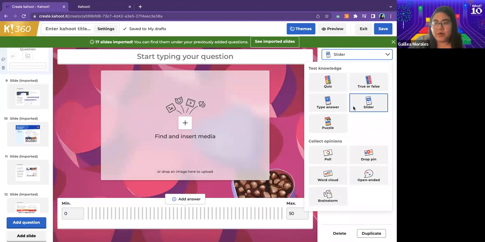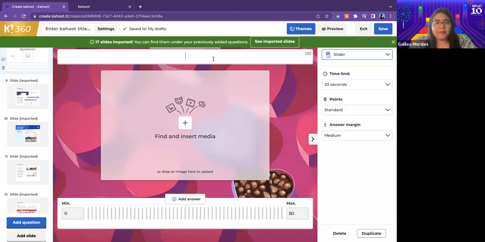Let's say, for example, the question we wanted to format to end off with is something like a slider or a quiz question. I'm going to leave it on slider. You would follow the same process as we did with the word cloud. You would type in your question: what was the revenue generated during Q4 2022? Let's say this is an all hands meeting. We want to test the knowledge of the audience on this particular enterprise knowledge point. We can add in our question.